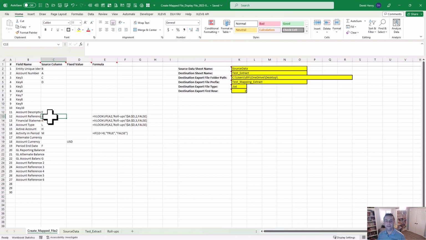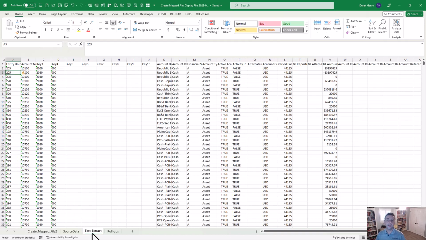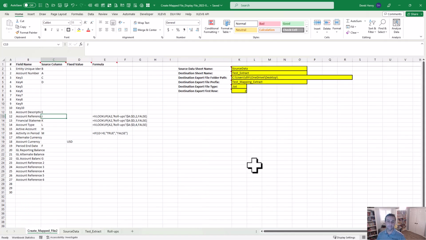It's extremely quick at taking a copy-paste exercise that has a lot of risk that things are wrong and doing it for you. So the result is this sheet here. And then it's also going to be exported into whatever file you say over here in the yellow cells. And that's it. This can save a lot of time when you have to take one format and go to another. There's all kinds of examples I've used to do that.